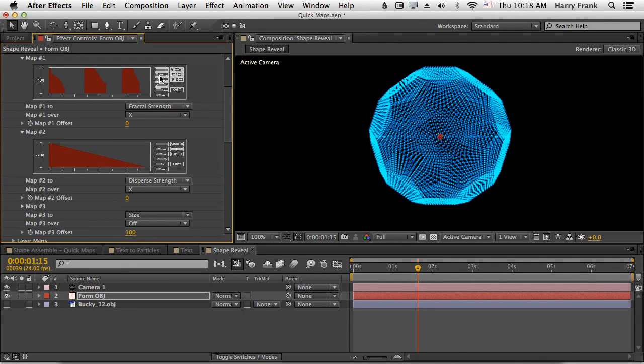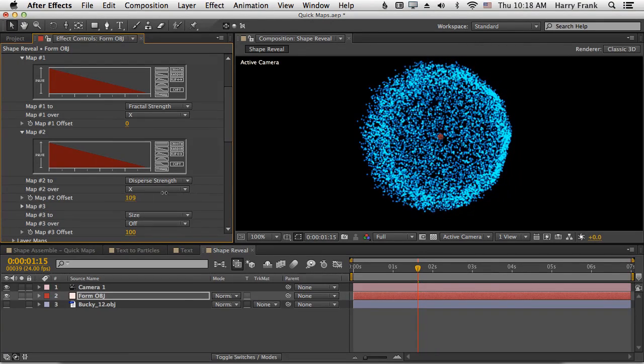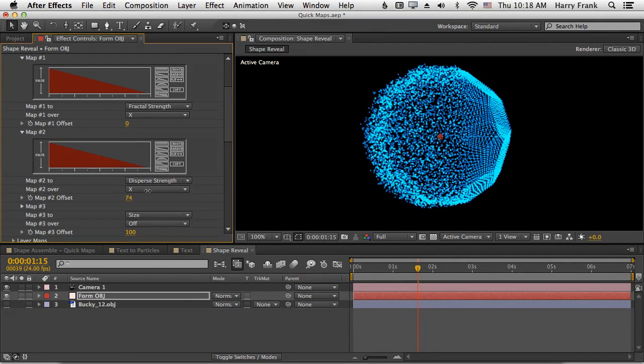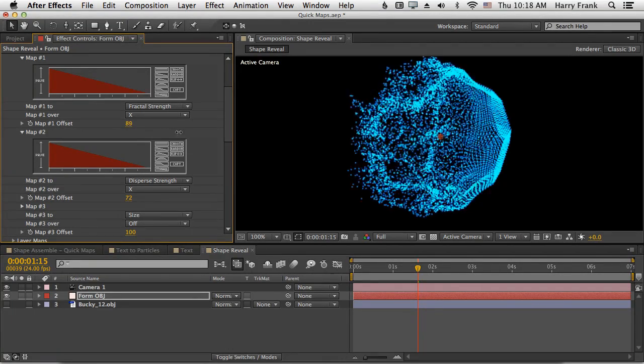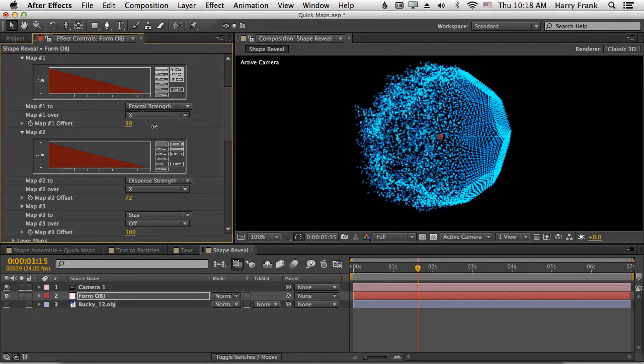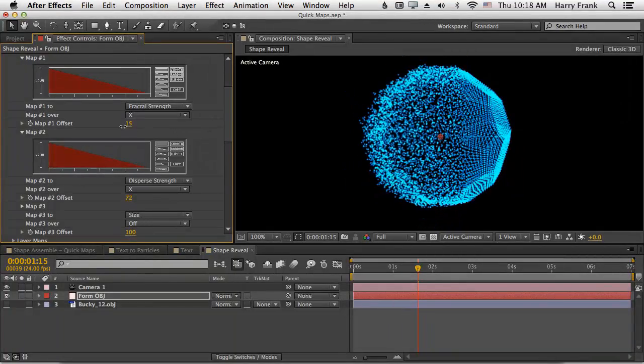So essentially what we've got here is a great way to animate the strengths of these parameters over time and over a certain axis. So as I turn this map offset up from 0, we can see that we are animating the fractal strength across the x-axis.